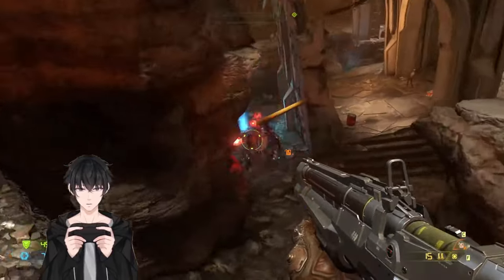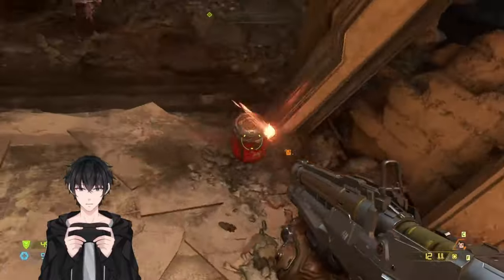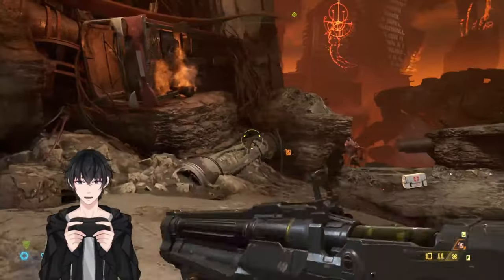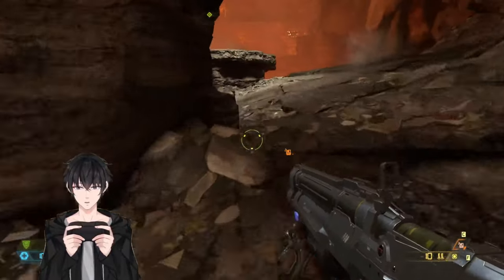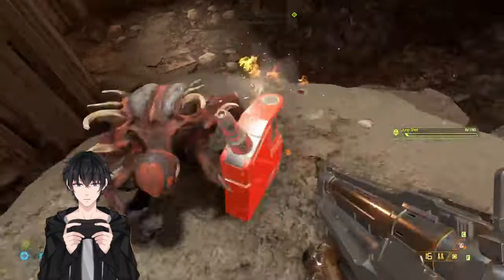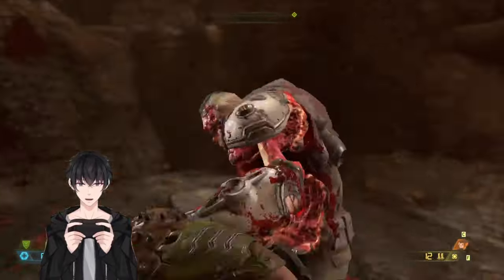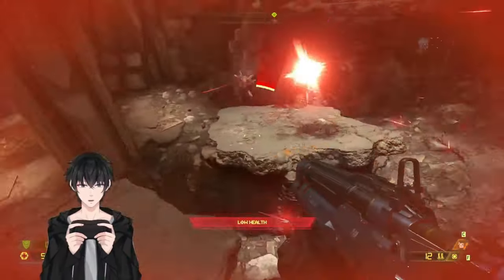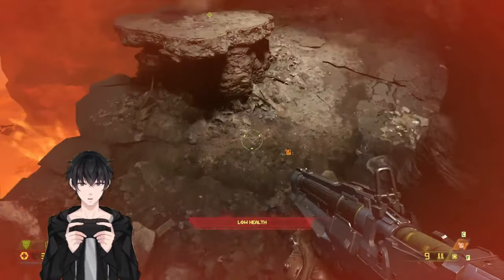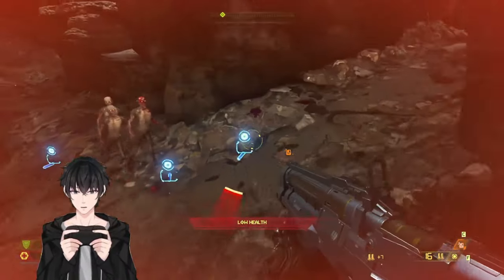Oh, he's there. Okay, where is it? There it is. Yoink, yoink, yoink. Up, get up. Give me it. Give me your stuff. Right, where is this damn arachnid thing? Low health. Oh god. This isn't gonna go well. Health here. Give me your stuff. Nope, health. Blue's health.